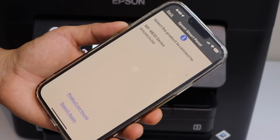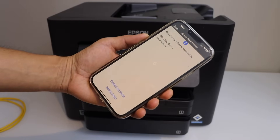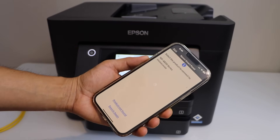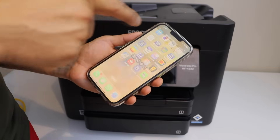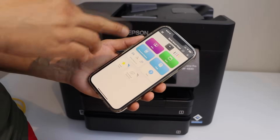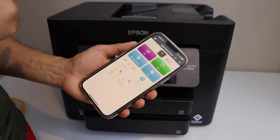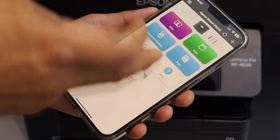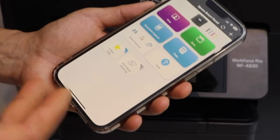Wait a few seconds and it will add the printer. If you are stuck on a screen where the printer is not adding up, close the app and reopen it — sometimes it doesn't show the updated printer. Right now we can see it has automatically appeared, displaying the estimated ink level, and we can start using it for printing and scanning.